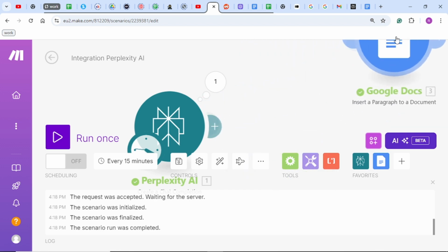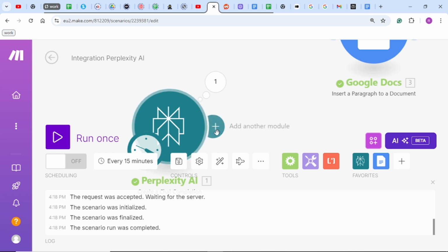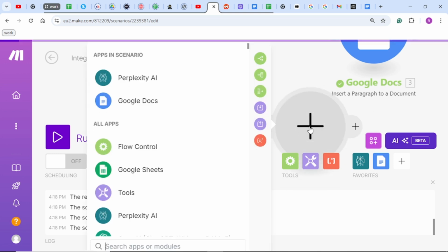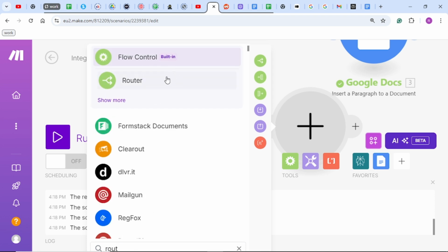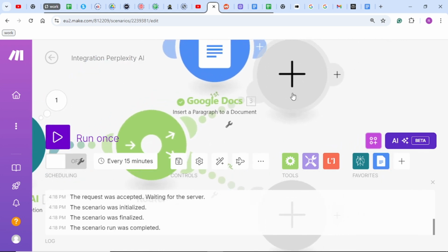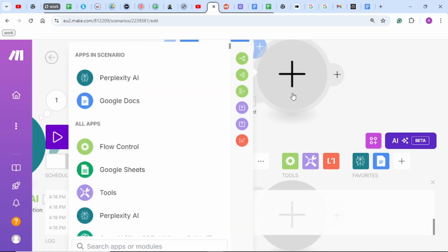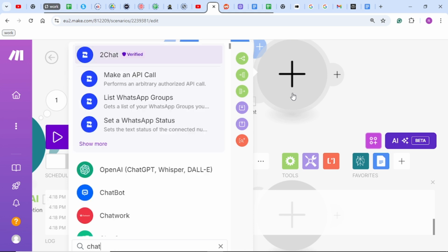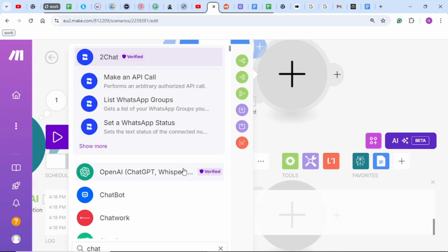And what we're going to do is unlink this for now and just put it aside. And we're going to create a new link and look for something called a router. So what a router does basically is it just takes an input and gives multiple outputs, as you can see. So for one, we're gonna create an assistant. Now you might be wondering, what is creating an assistant? It's fascinatingly easy, and I'm just gonna show you in a bit. So I'm gonna go to ChatGPT.